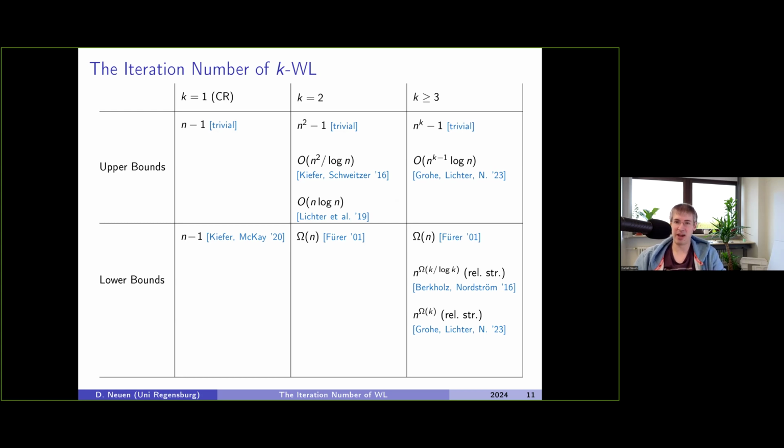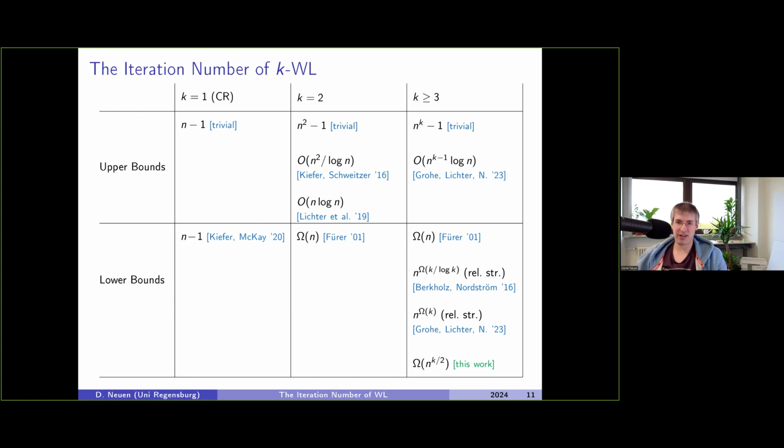So this is the situation before this work. The main result of this work is an improved lower bound of omega of n to the k over 2. This has two advantages. The first is that we give a concrete dependence in the exponent, k over 2. But in my opinion, the even bigger advantage is that what we construct are actually graphs and not relational structures, which means graphs can have at most n squared edges, so size at most n squared. So this is also a superlinear lower bound in the size of the structures that we construct.